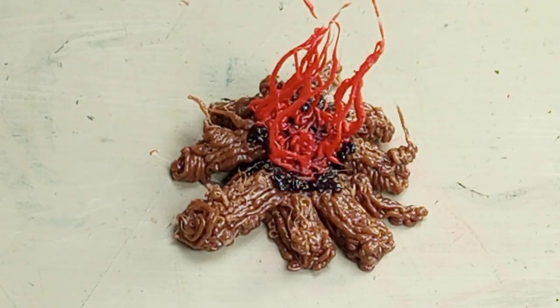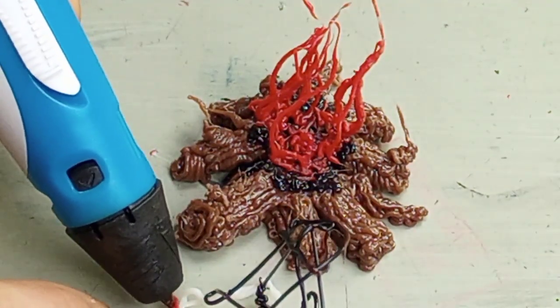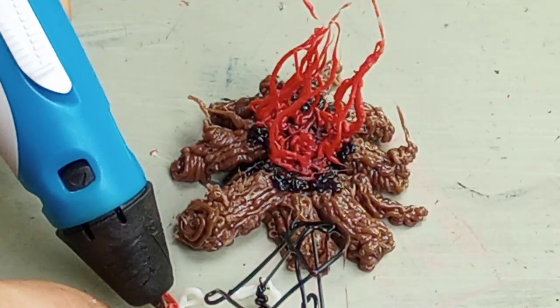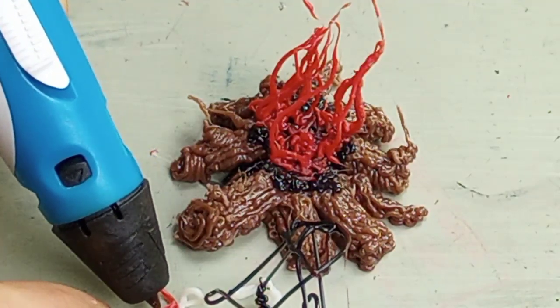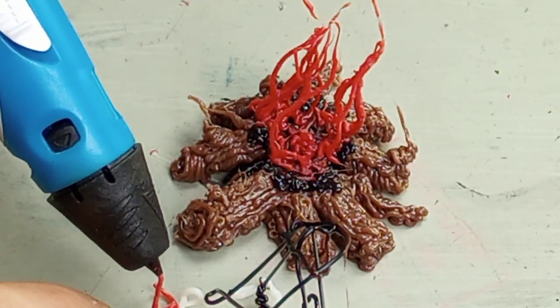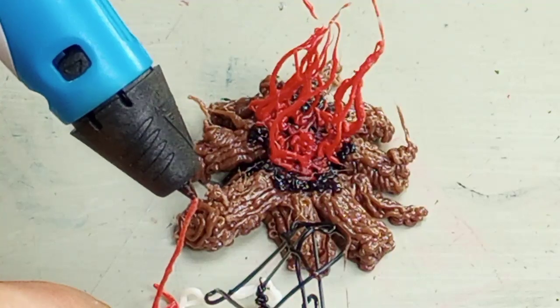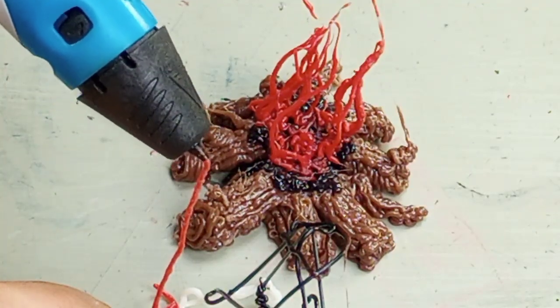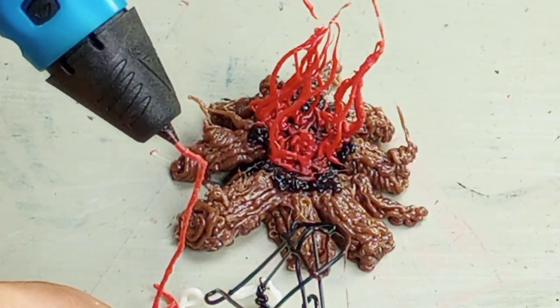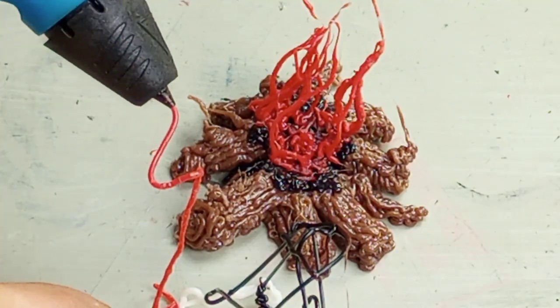All right, I need to get this orange or get this red out. I've got too much red going right now, so I'm just gonna extrude on our top secret project because we don't know what it is yet until the orange comes out. Come on, little. So yeah, most of the time when we change colors, I've got this thing going that it'll be something at some point. But right now, it's just the framework. I have no idea what it is. But it'll be something.